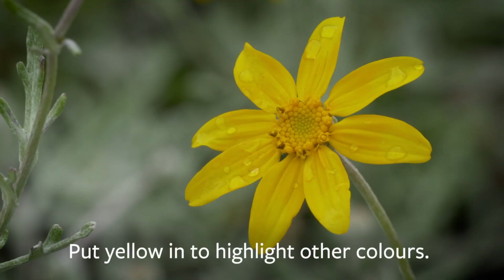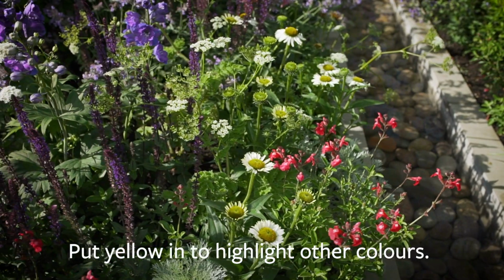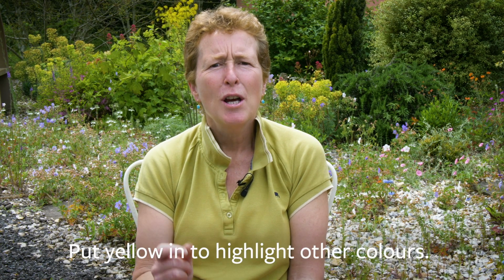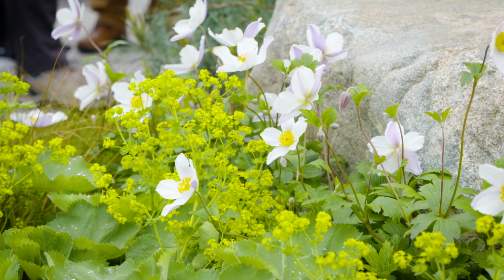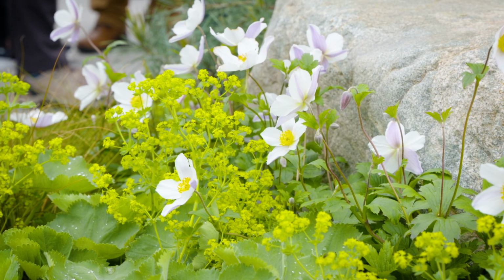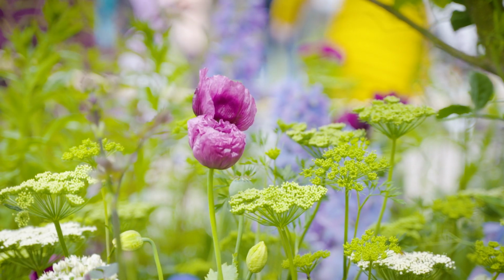You must put more yellow in there to highlight. You don't need to cover the garden with those colours, but you need to spot plant. Once you put a little bit of low yellow in, your eye gets drawn down to that yellow. That will then make you see the blues and the pinks behind. It will make them shine. It will make them look so much better.